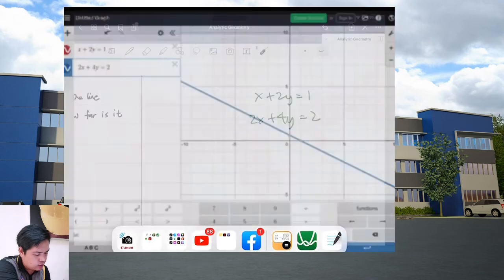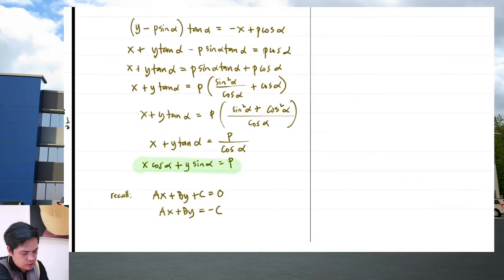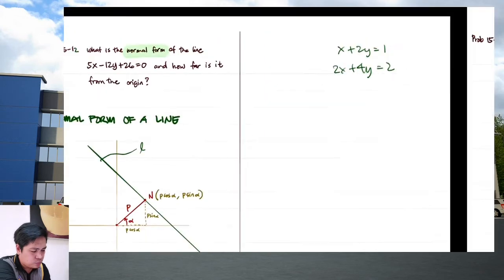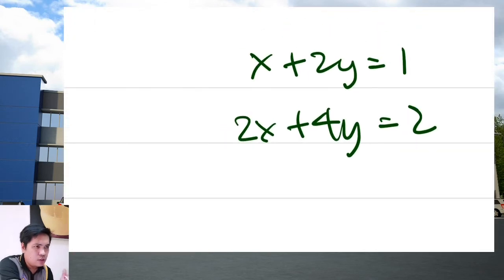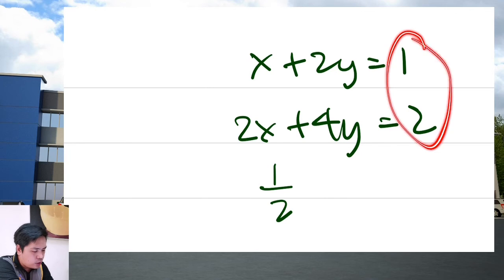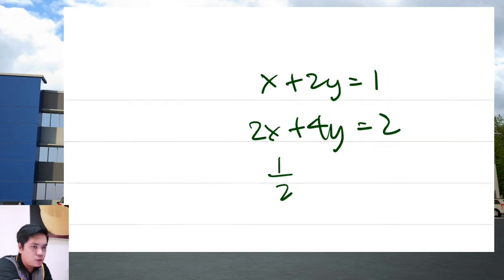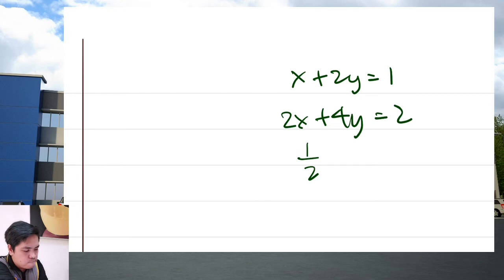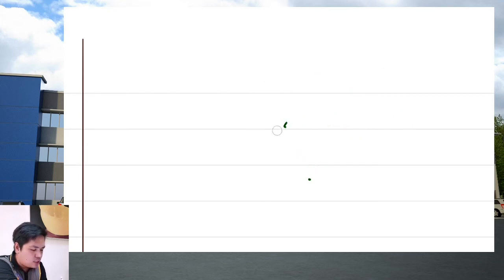So, balikan natin to. So, that means, ano ibig sabihin nun? Meron siyang common factor na 2. Diba? Or, the coefficients are proportional. For example, kunin natin yung ratio ng coefficients ng x, that would be 1 over 2. Coefficients ng y, that would be 2 over 4, which is equal to 1 over 2 gihapon. And the constants, that's 1 over 2 gihapon. Diba? So, if we are looking at the same line, the coefficients are proportional.